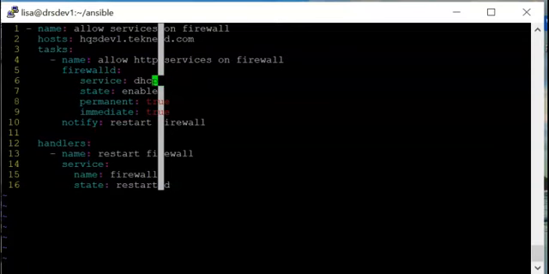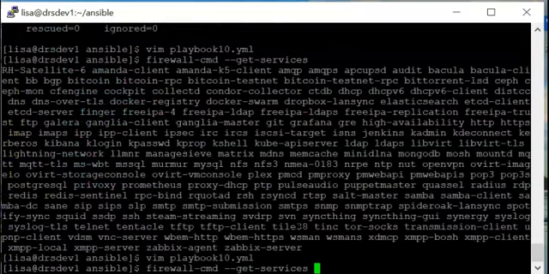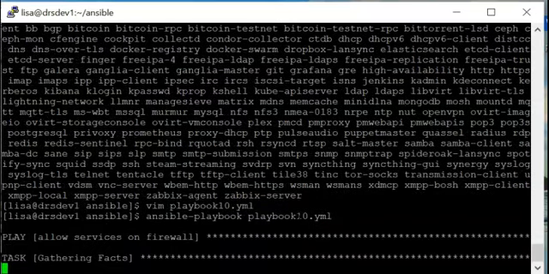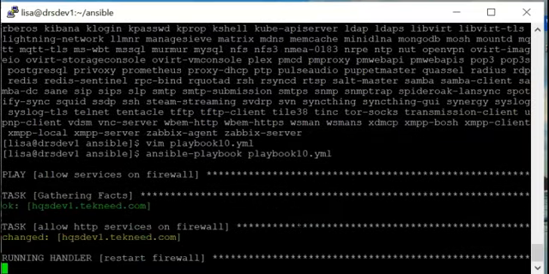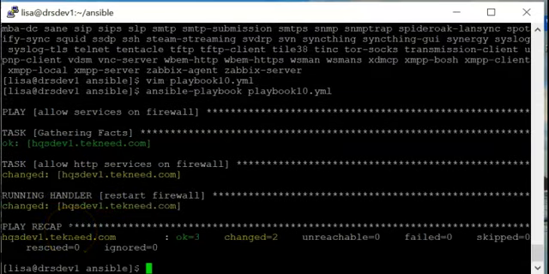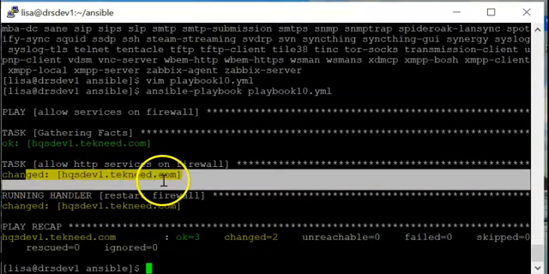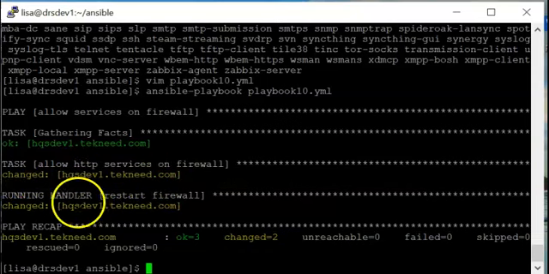Okay, so let's save this playbook and let's run it. All right, so there's a change. This is fine. You can see that the DHCP service has been allowed on the firewall, and that's why you're seeing the yellow color here, like we've always established.